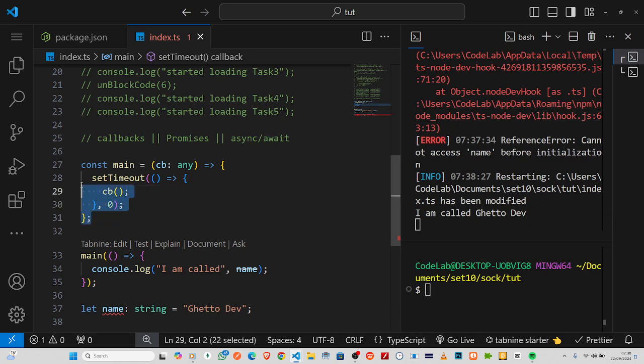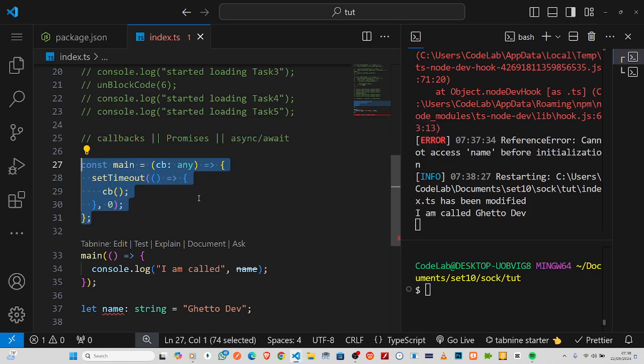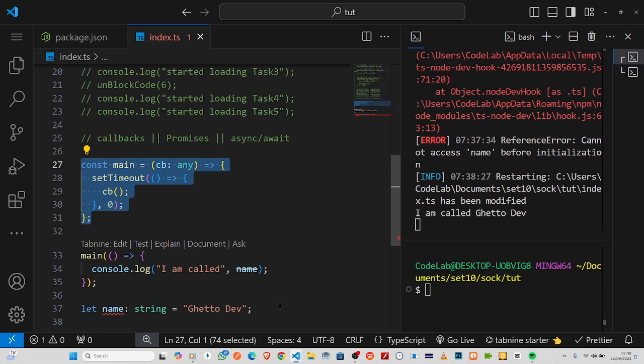Now, because we don't convert this guy into non-blocking code, even though we declare the name before we use them, here goes into the call stack first, before here enters. Because once I'm saying async await on our heavy code, it will push this code into the web API, so the web API goes to undo and resolve. Then by the time they come to the call stack, this guy already entered the call stack, then you go see this name, right? So that is it, right? Make sense. Yeah. Okay.